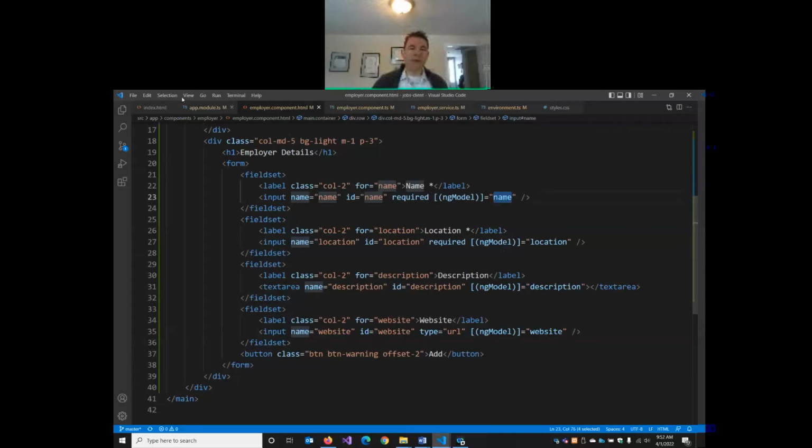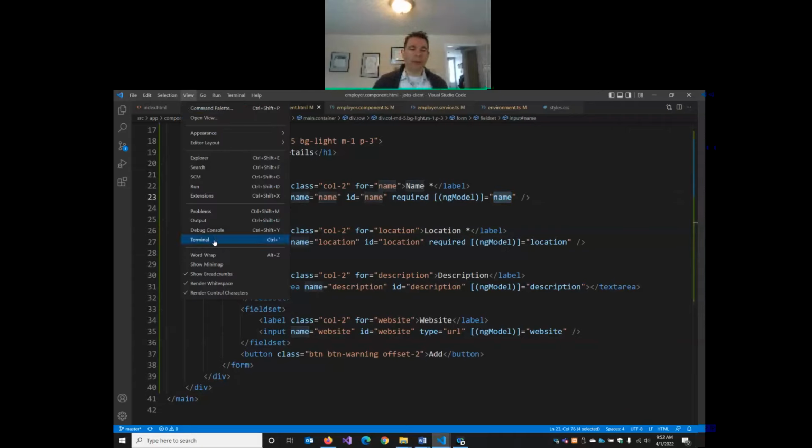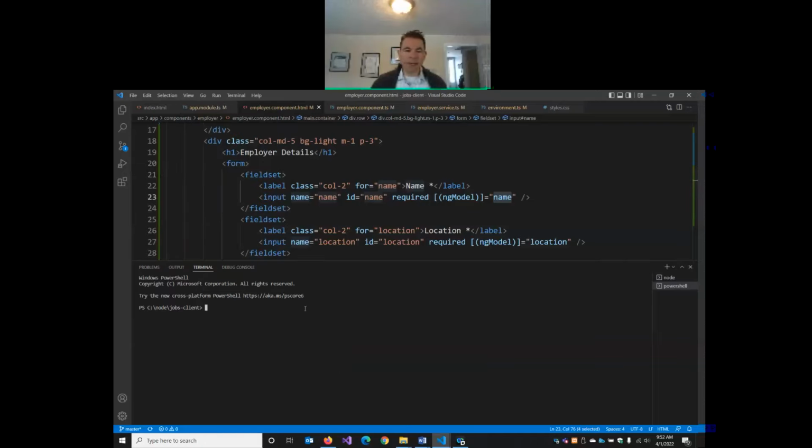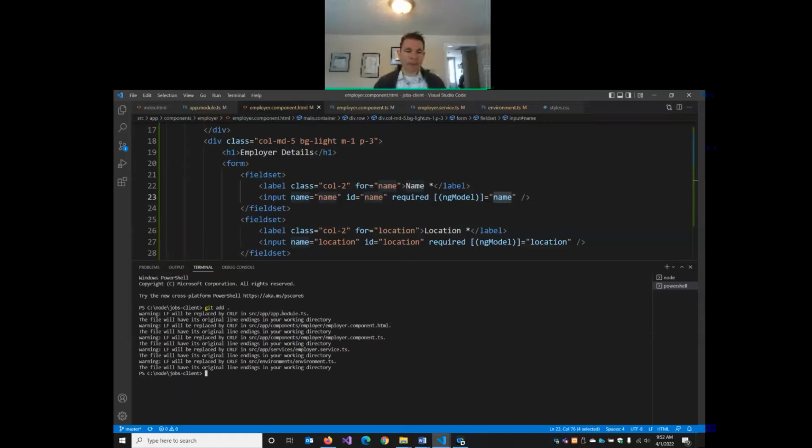Okay, it's 9:52. I'm going to just go to my terminal. I haven't made any changes to the server, only to the client. Lesson 11.1, form setup.